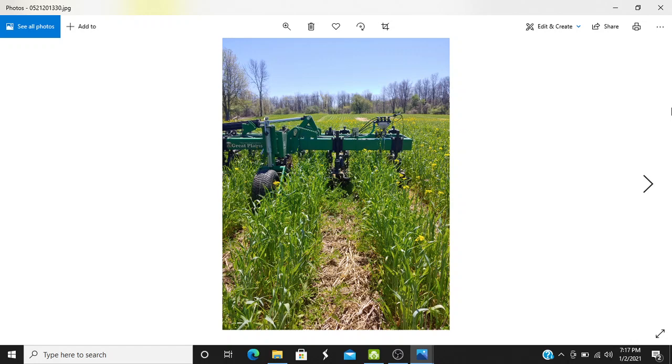Especially with some of the field sizes you have, they've got to be pretty long, aren't they? Yeah, when you're going across there with a planter at 2 miles an hour and the field's half a mile long, it takes 15 minutes to get from one end to the other. You can fall asleep after lunch pretty easily. Got to slap yourself awake. You turn on the alarm that goes off before you get to the end of the field. It beeps at us. Oh, really? Before you get to the end of the field.